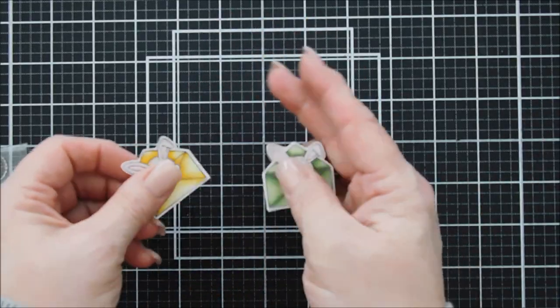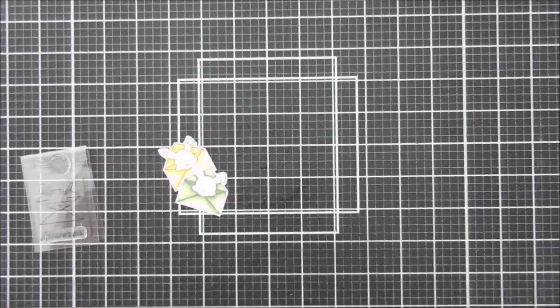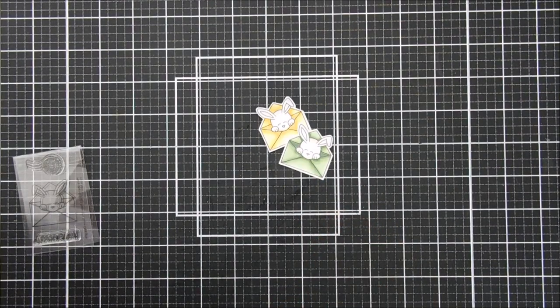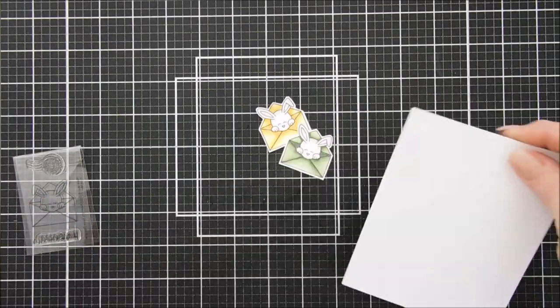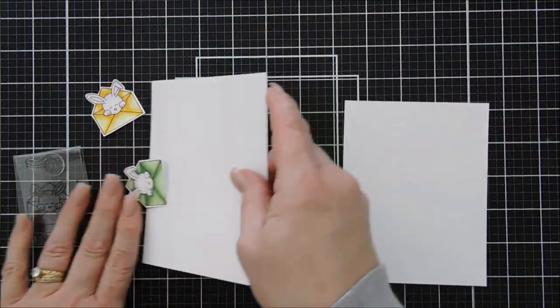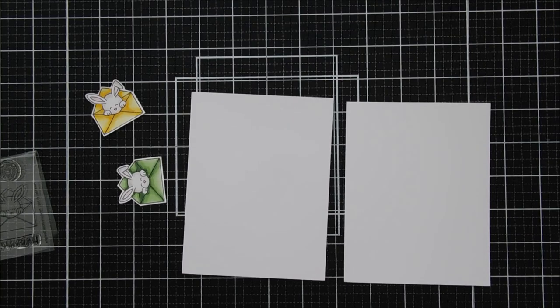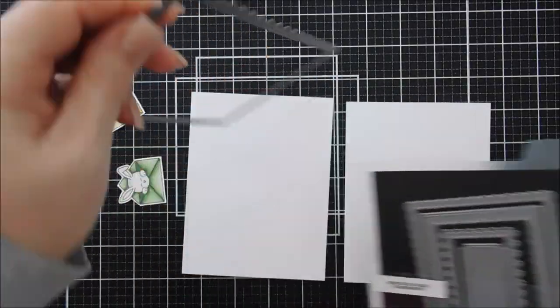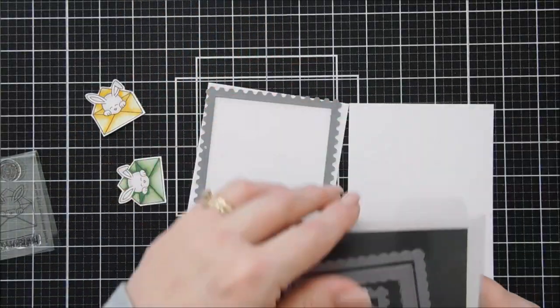I'm going to use the Frameworks die set. There is a postage edge on the largest die in the set, and I think it goes perfect with my Hare Mail. So we'll die cut that out with white cardstock, and then I'm also going to bring in a tag die set. This is the Fancy Edges tag die set. We're going to go ahead and place that down there.